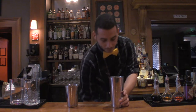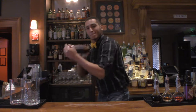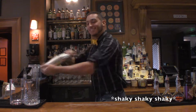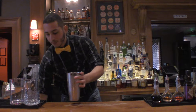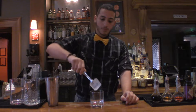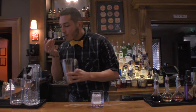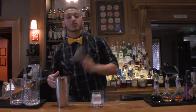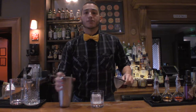So unlike the classic whiskey sour that we saw a couple weeks ago, this one is without egg whites. It's going to be served in a rocks glass without any egg whites, so we're just going to shake it up. We're going to grab our rocks glass and a nice big cube. We're going to taste it to make sure it's balanced. And then we're going to fine strain — we don't want those little ice shards to mess with the texture of this cocktail since it's going to be over a big cube. We want it to be very, very clear, so we're going to fine strain over the big cube.